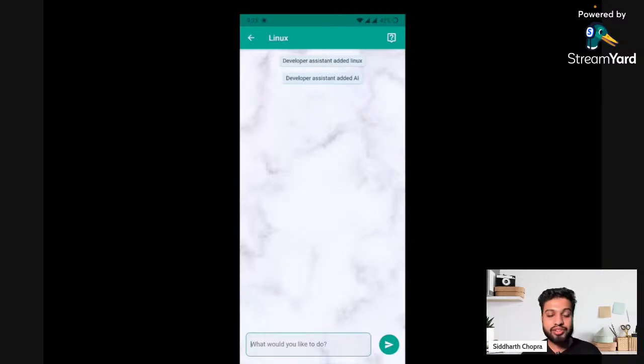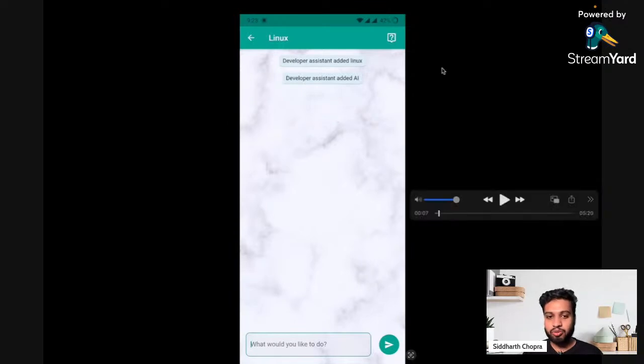So what I've done is I've created this app, where I can type anything in the English language, and it will convert that to the actual Linux command code. This is similar to the Google Assistant, but this is more for developers. That's the reason I've named this app Developer Assistant. Let me just show it to you.